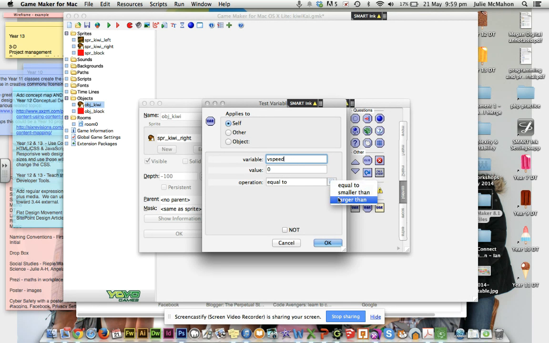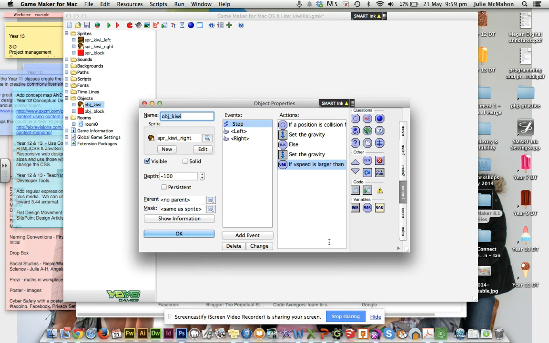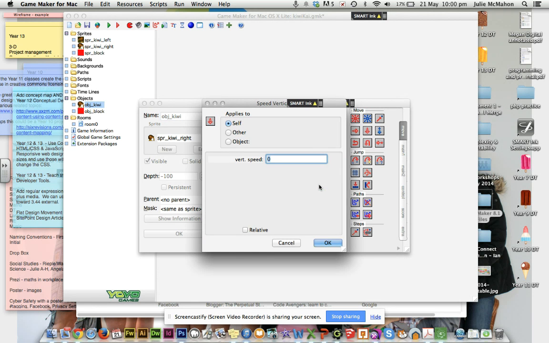And if it is greater than 10, then we're starting to fall too fast. So we don't want to keep falling faster and faster and faster. So then what we're going to do is set our vertical speed stable at 10.